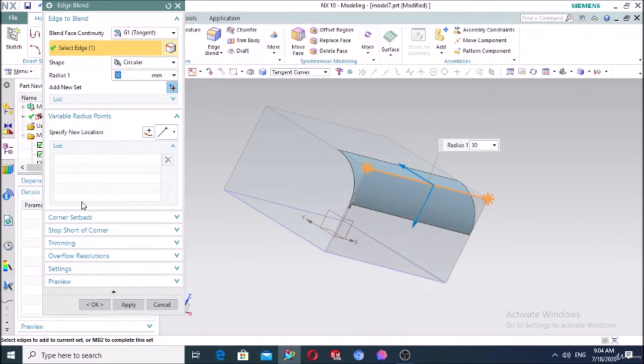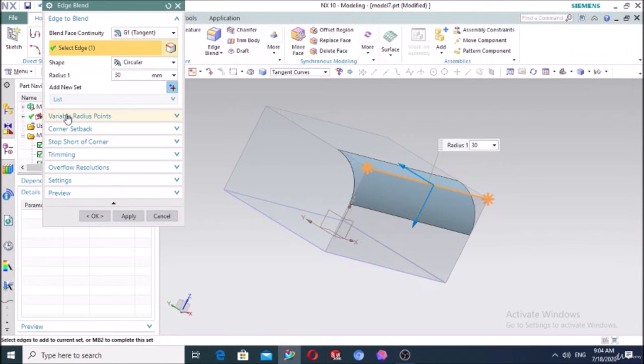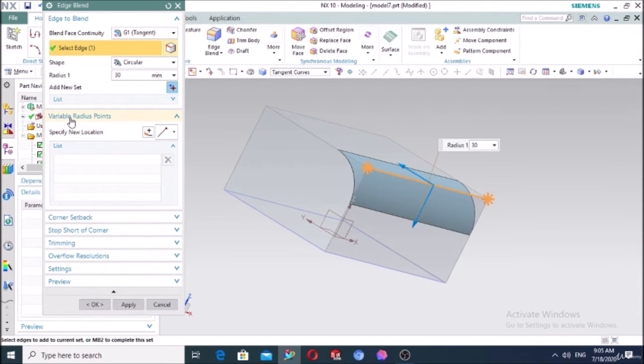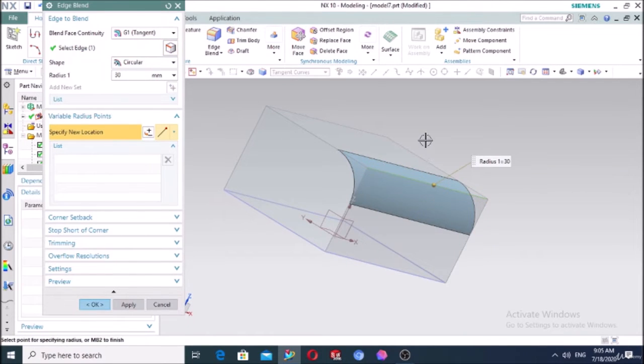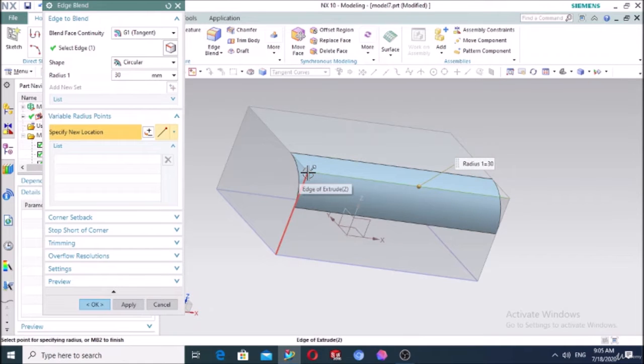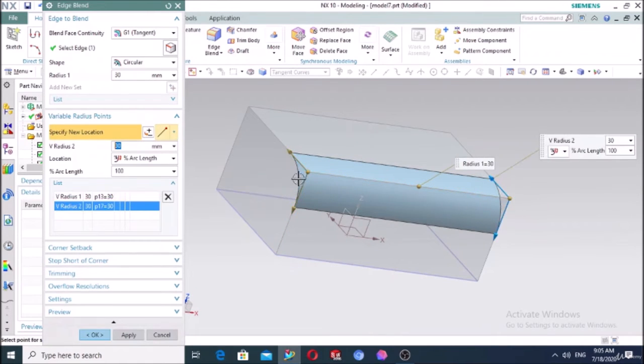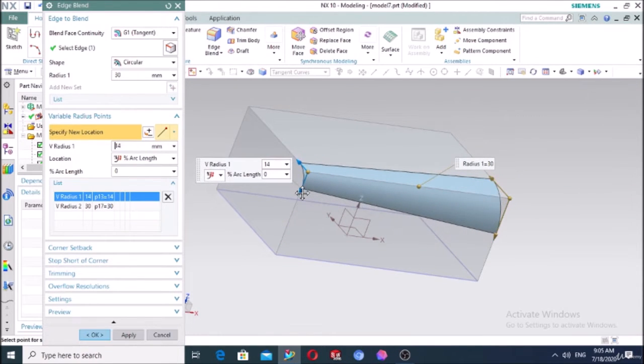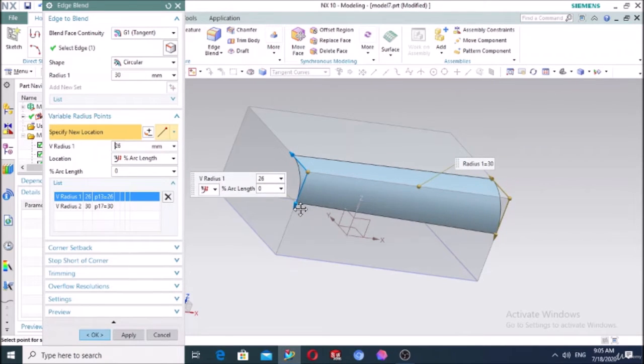Also here you see the variable radius points. If you open the variable radius points and select specify points, if you make the end points, let's select the end points of this one and this one. Two endpoints are selected, and you can change the values of these end values and make the variable radius point.